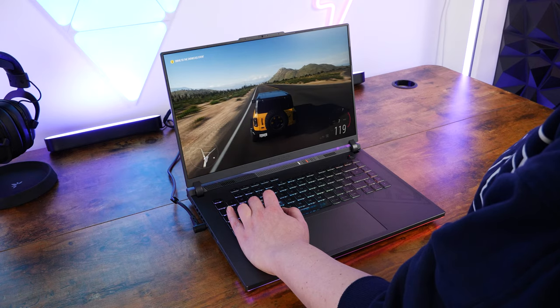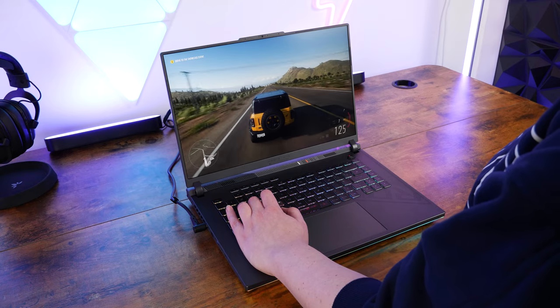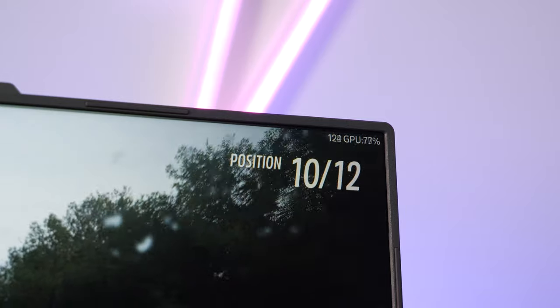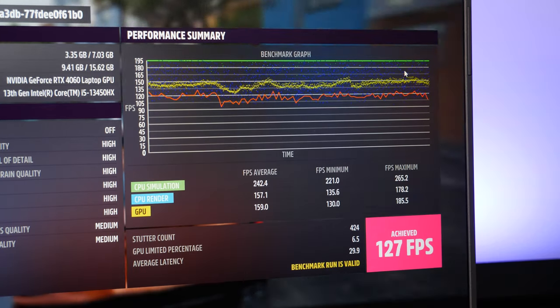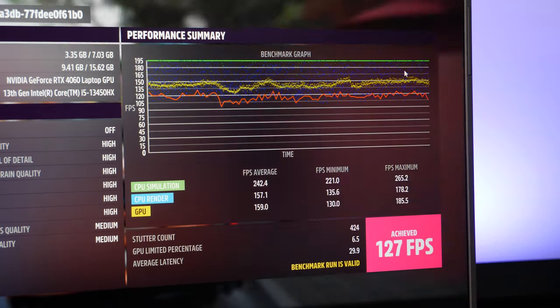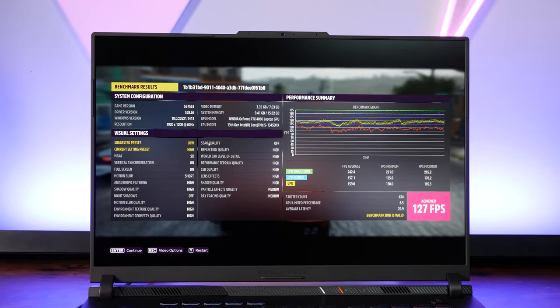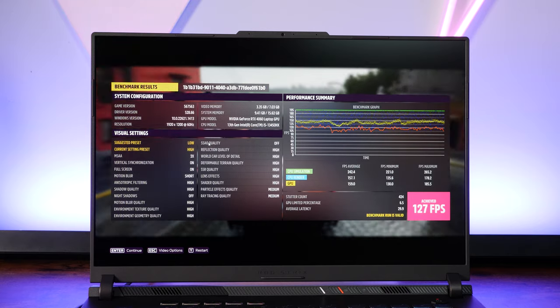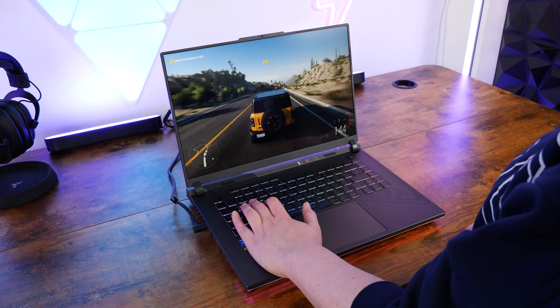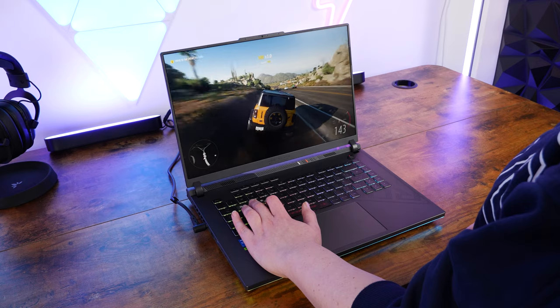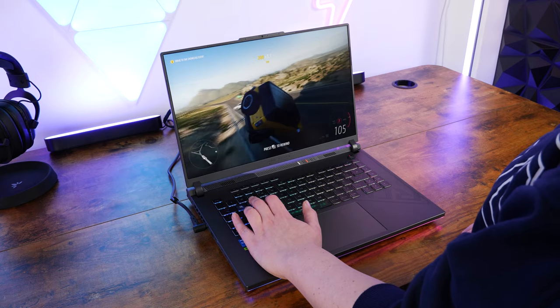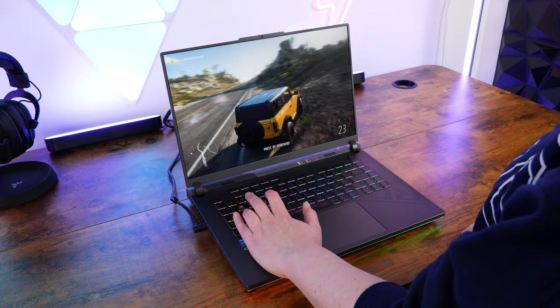After running a benchmark at a mix of both high and ultra quality settings, the results showed a fair few counts of stuttering and achieved an FPS of between 80 and 127, but when watching the benchmark run, it did play very smooth. If it was counting those inconsistencies, I honestly didn't see them. I could race at very high speeds, taking sharp corners and crashing through the desert, and I only saw the odd instance of tearing, with the majority of gameplay running buttery smooth.